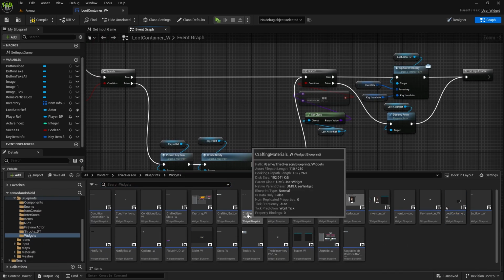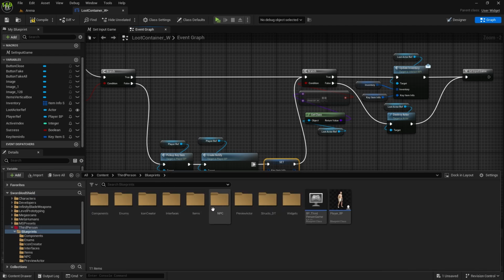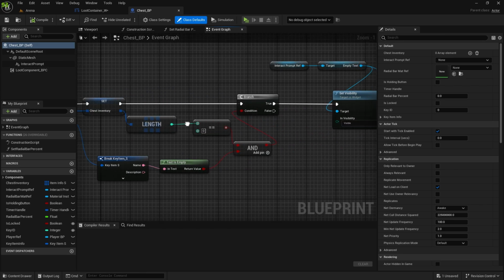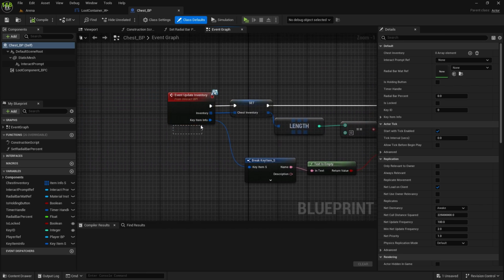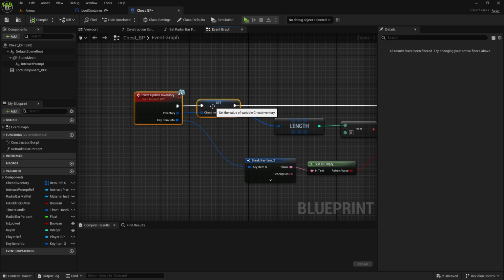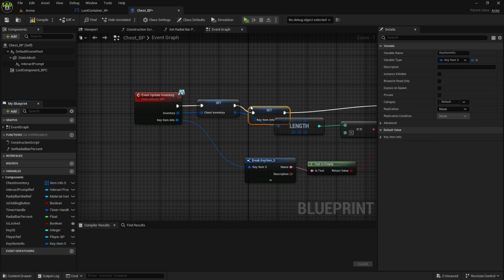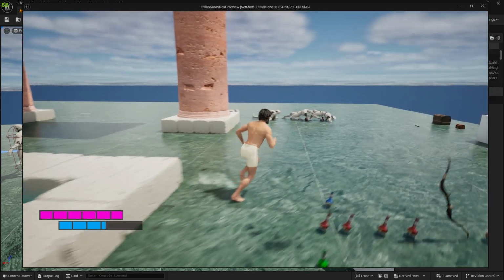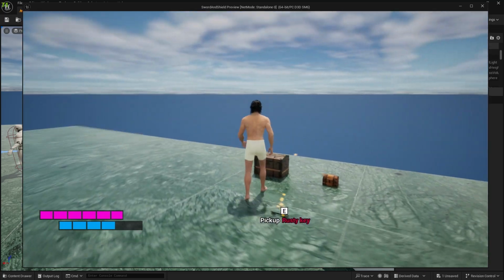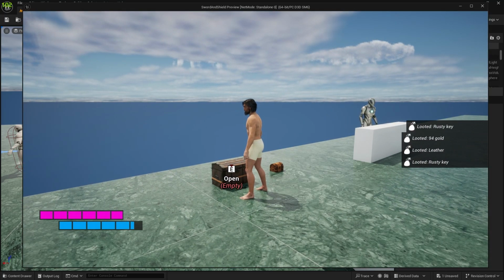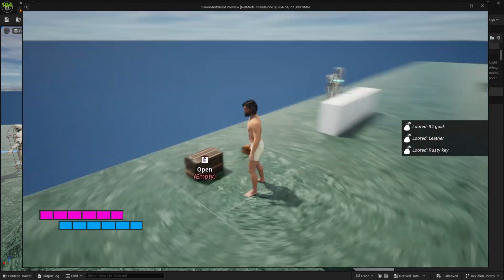And then in the chest itself, items and chest, and here we also need to set it from this event. So move this back and then let's set key item info from this one, which will now be empty. So compile and save, and this is it. So now when I take all, the chest is empty and I can't even open it.